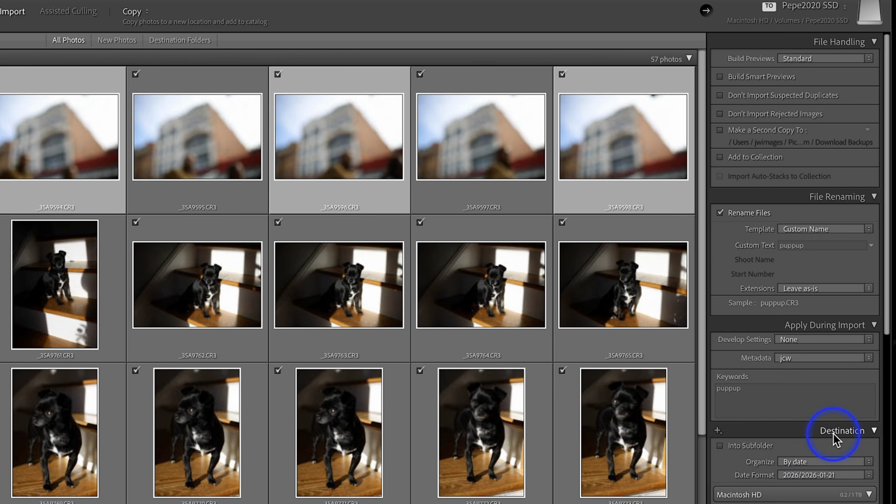The next thing we have is destination. By default, it's organized by date a lot of times. In this case, I'm going to put into subfolder, and I want to change this to into one folder. And this is the reason why. If you use date, and let's say I took these on Friday and these images on Saturday, when it imports, it's going to put the Friday images in a folder and the Saturday images in a folder.